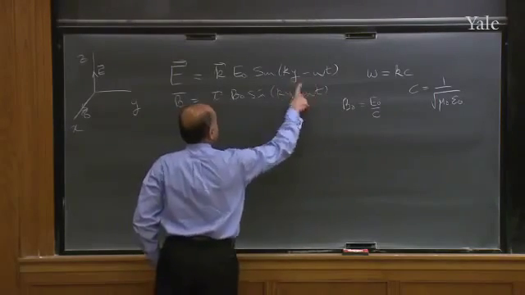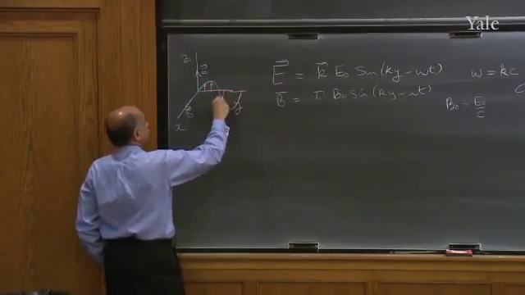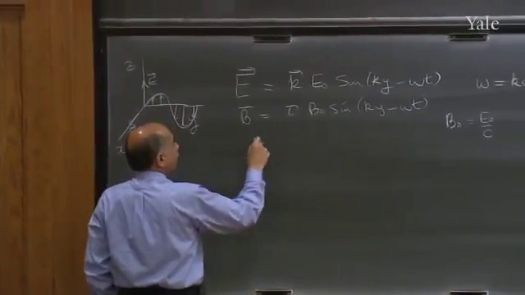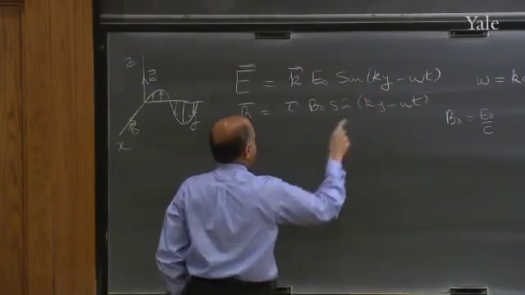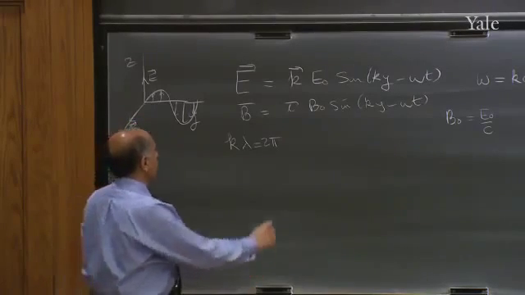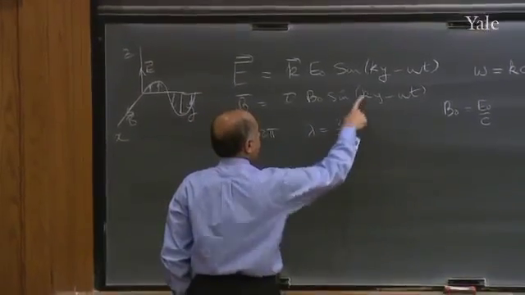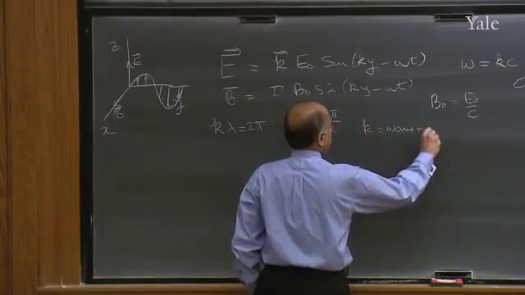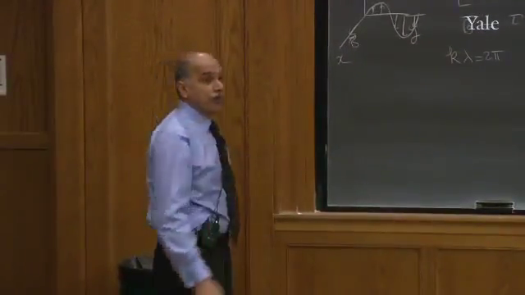So let me relate these quantities to more familiar things. If the wave looks like this, and E is going to point in that direction, you know that if you go a full wavelength, you come back to where you are. So let's call the wavelength lambda. It's clear then whatever happens at 0 happens at lambda. At 0, ky is 0. At lambda, ky should be 2 pi. When you go a distance lambda, it should be equal to a 2 pi change. So lambda, which is more familiar to you as the wavelength, is the reciprocal, up to the factor of 2 pi, of this k. k is called the wave number. The bigger the k, the more rapidly the wave oscillates, whereas the bigger the lambda, long wavelength means the more slowly the wave oscillates.